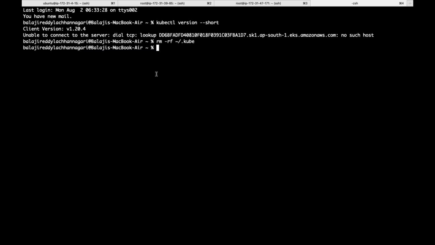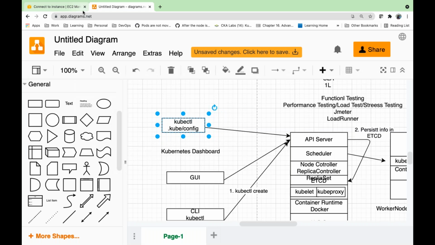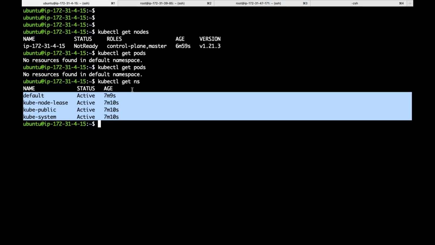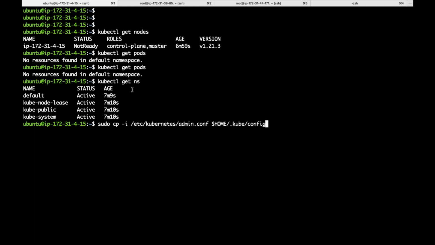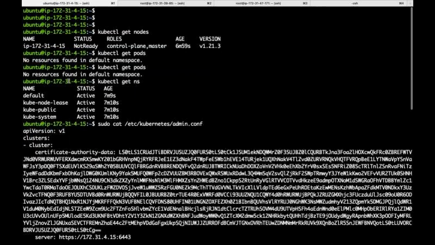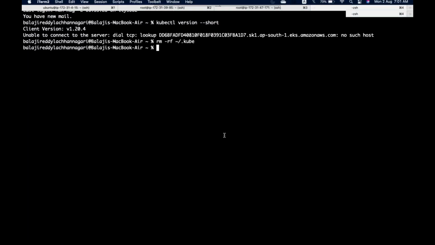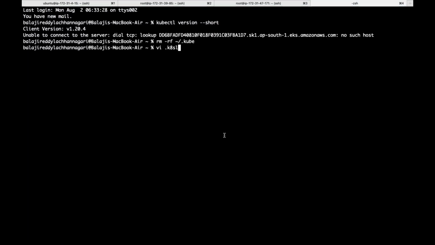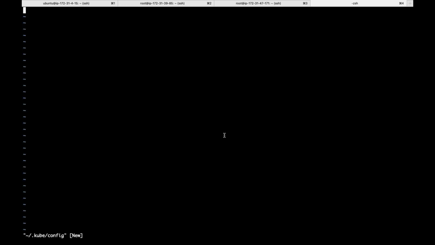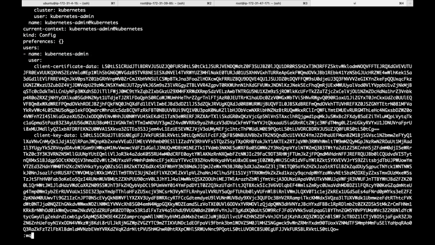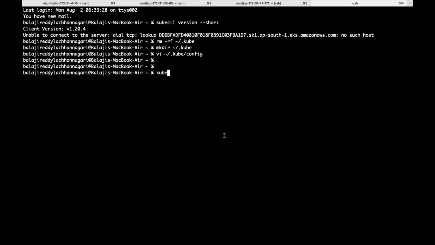If I have this file in my machine, in the .kube folder, where I'm creating a config file, I will be able to talk to this machine, but now it will not work.